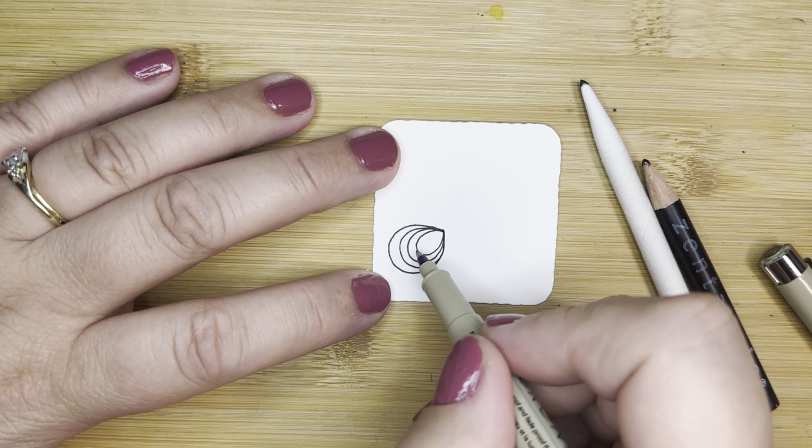All right, so these two, I did two of those dark bands. This one I want to do more. So I'm gonna go around it again with a nice white one. And then a dark one.